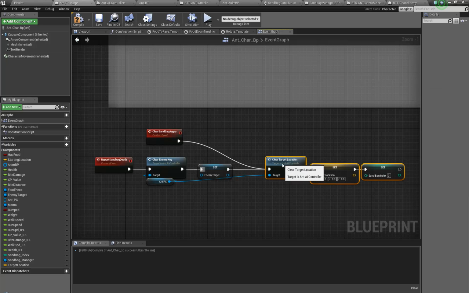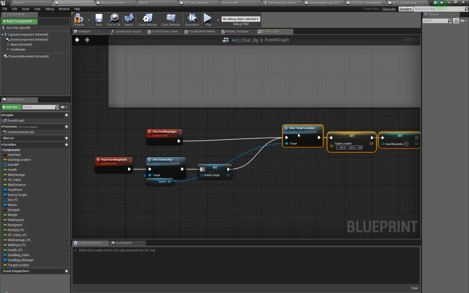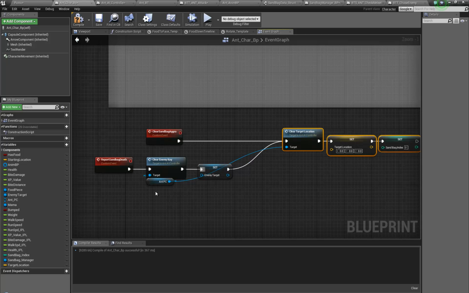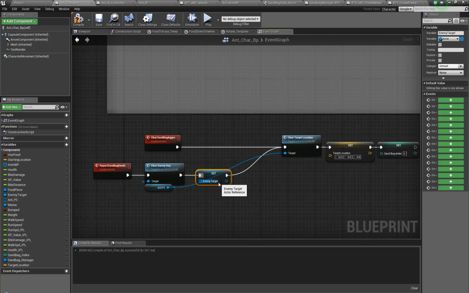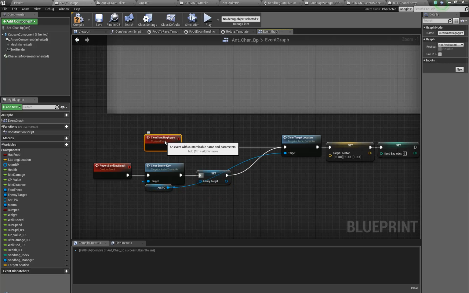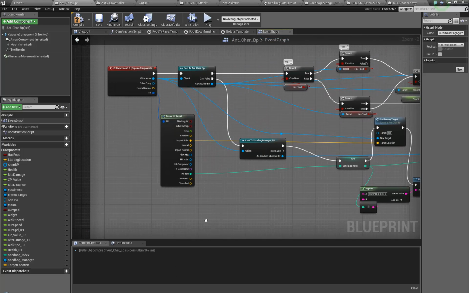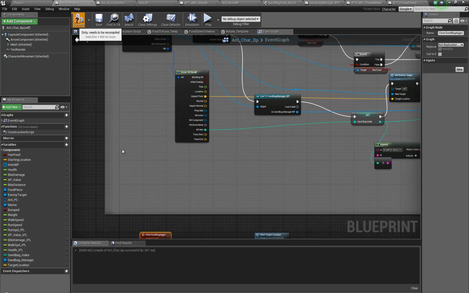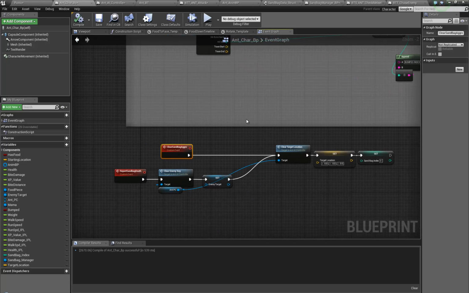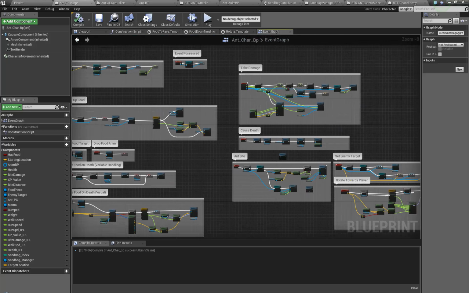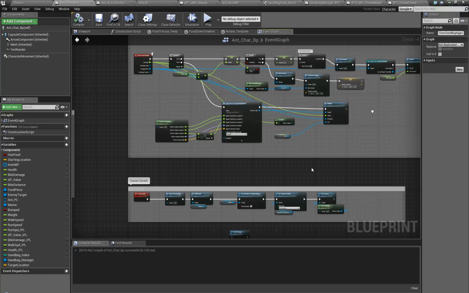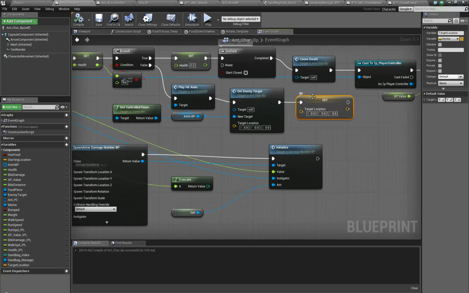These are the three things associated with sandbag aggro. Now when he kills a sandbag, I actually do want to clear the enemy target. But when I shoot him, if I clear the enemy target, he's going to forget that I shot him, right? So I don't want to do that. Which means clear sandbag aggro can be over here on take damage. Which I don't have to do that anymore.